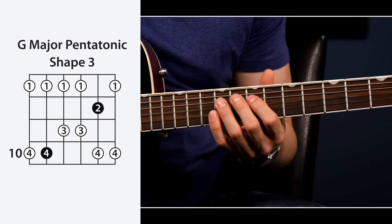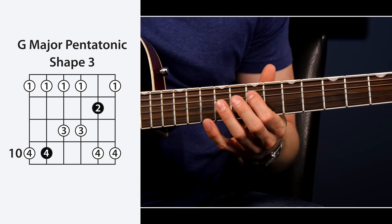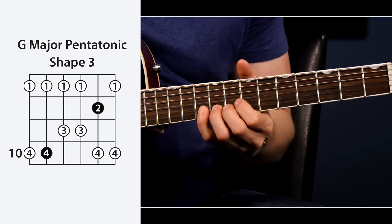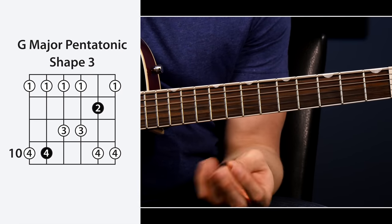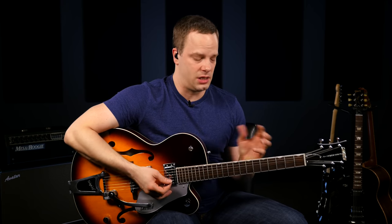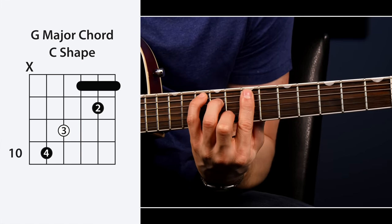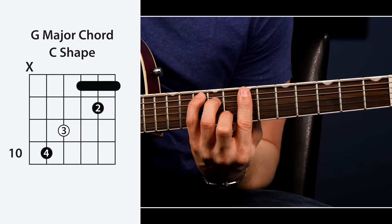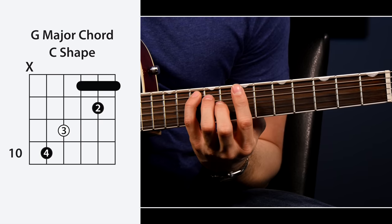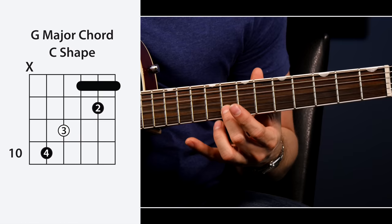And let me just tell you, sometimes people don't use their pinky as much as I'm doing with these shapes. Sometimes people will use their first and third fingers more, so feel free to do that if that's more comfortable for you. And the chord shape that goes with this particular pentatonic scale shape is a C chord shape. So you want to be thinking about that shape as you play through the scale and where the root notes are. Here on the 10th fret of the A and on the 8th fret of the B.